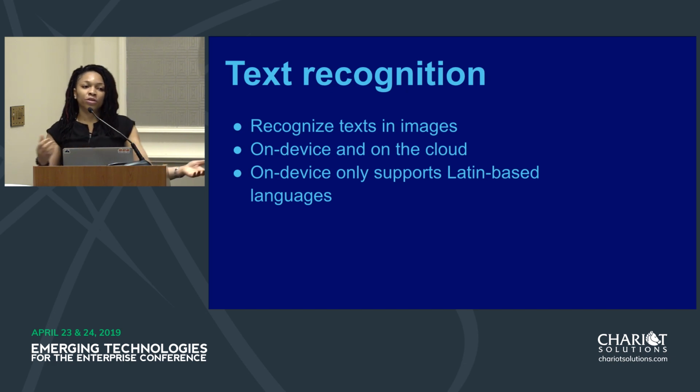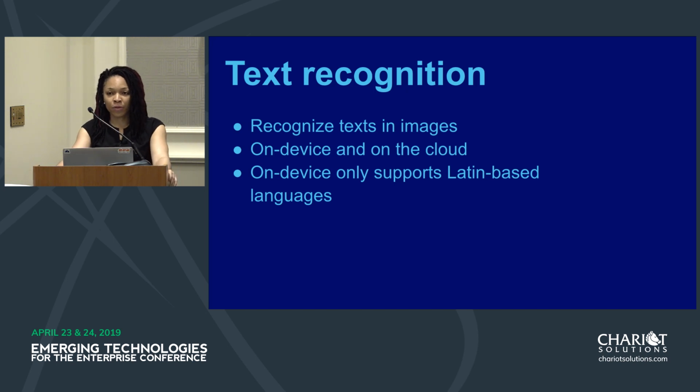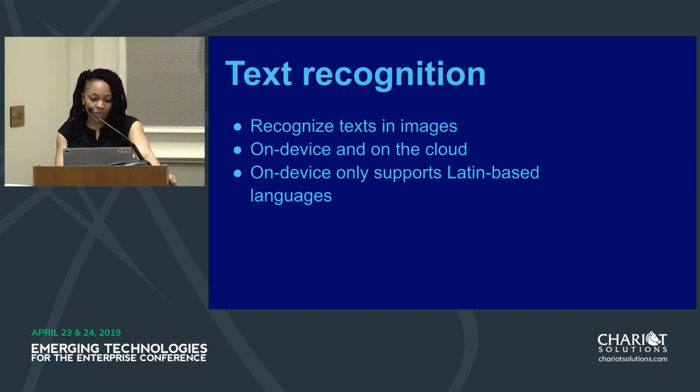So let's say you have an image that's in Chinese, for example, and you use the text recognition API to get the text out of that image. Once you've gotten the text, you can translate it and overlay it back on the image in English. So you can use that to translate from one language to another. There are other varying use cases for this.